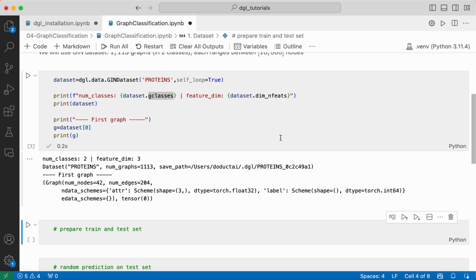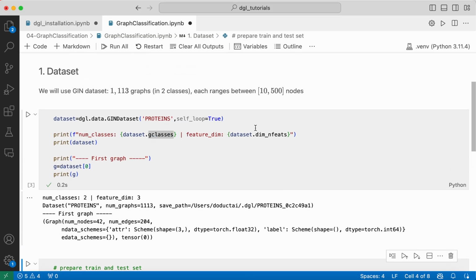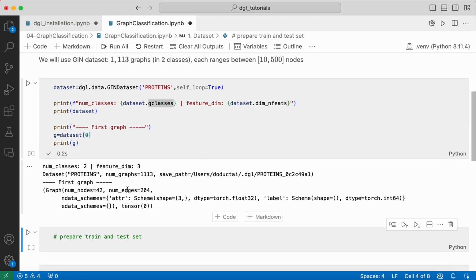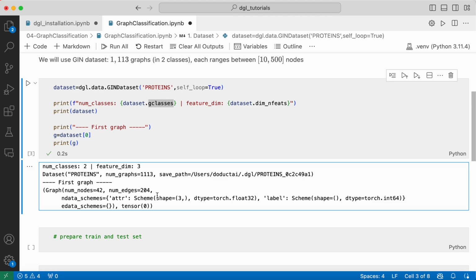Sorry, just now I mentioned that the nodes do not have a common feature dimension. In fact, they have a common feature dimension, but it is often standard practice to map this feature dimension into a higher dimension before continuing to process them through the convolution layer. We have 1113 graphs, and here I extract the first graph. The first graph has 42 nodes, 200 edges, and other information about the label. The label for the first graph is 0.